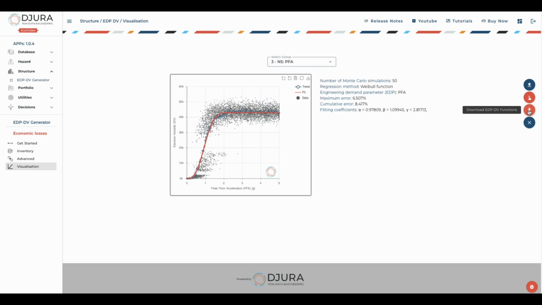So here we're just looking at a fast engineering demand parameter and decision variable generation tool. So the EDP-DV generator, basically. So we've tested this and we're adding more features and flexibility. So please let us know if you've got some specific needs. We plan to further improve the regression functions as well as add more flexibility for the consideration of things like functional recovery, including that more directly, and also the idea of environmental impacts. These are some things we're working on, and we can implement these pretty quickly. So let us know if that's something you're interested in. We can chat with you about it.